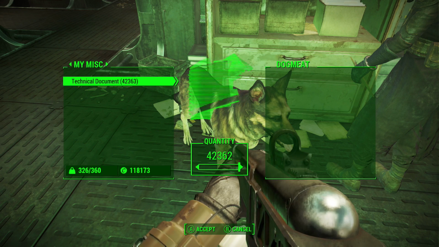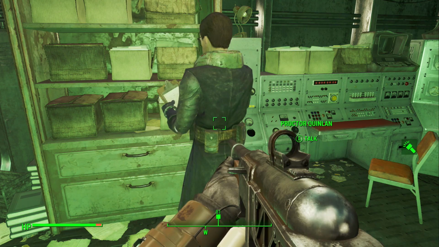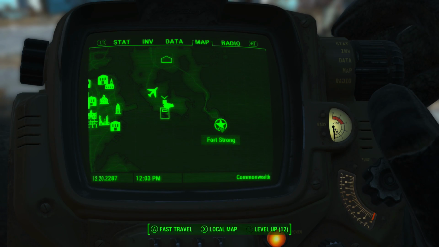Fort Strong is directly to the right of Pridewind. I believe it's a location that might already be unlocked for a lot of you because it's a location that you go to for one of the first Brotherhood of Steel missions, if I remember correctly. Even if not though, it is on the land piece directly to the right of the land that Pridewind is part of, and it's at the end of that peninsula there.